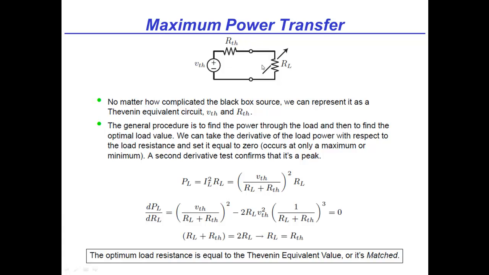To maximize the efficiency of that system, the inverter is often designed, and here the inverter would be the RL. The inverter is designed such that you get maximum power transfer from the solar cell, which would look like this, into what ultimately gets put into the grid.